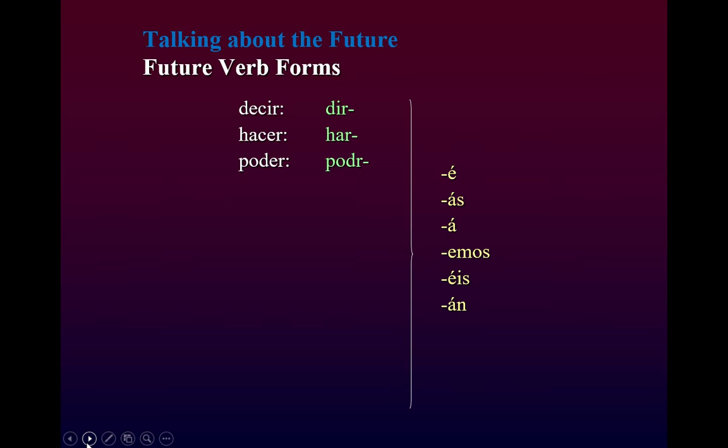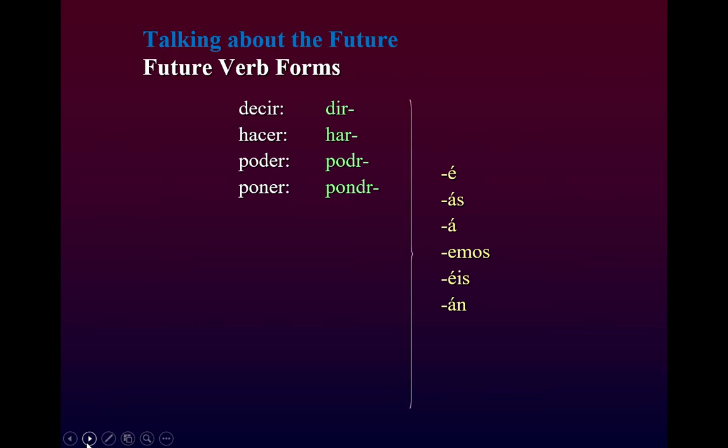Next one is the verb poder. What happens with poder and most of the rest of the verbs is the E of the infinitive drops out and the R slides over. So instead of saying poderé, you just say podré. And the reason this happens is because when you say the word fast, if you were to say poderé, poderé, poderé, what eventually happens is that E sound of poder drops out and you end up saying podré instead of poderé. And that's phonetically why you have this shortened form for this verb and most of the other verbs that you'll see. You'll see that almost invariably the E drops out or sometimes another letter is added in.